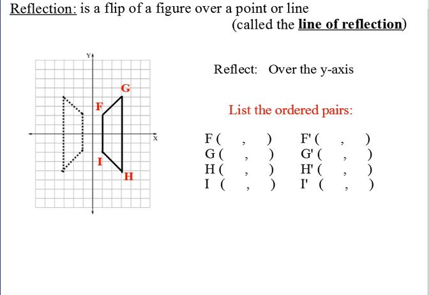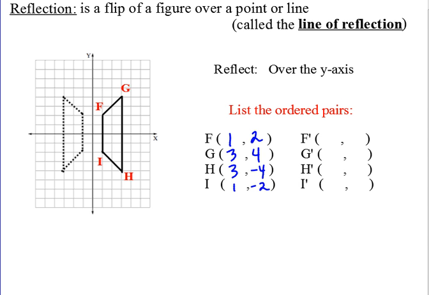Now, what we want to do is practice getting some ordered pairs here. So let's talk about F. We'll start there first. That will be 2, 1. G will be 4, 2. H would be 3 and -4. And I, for this figure, will be 1. And that's where I went wrong here. Excuse me for that. Let's finish I. I would be 1 and -2. F would be +1 and +2. There we go. That looks a little bit better.